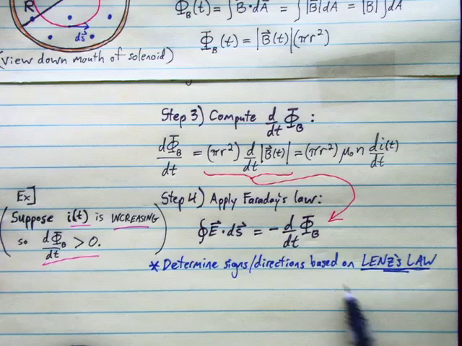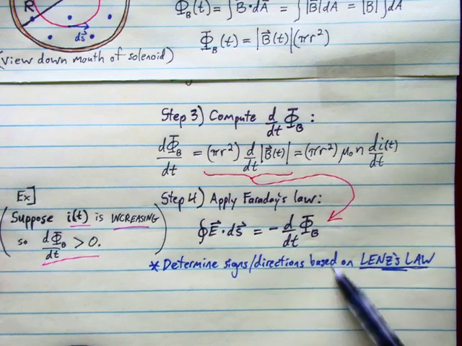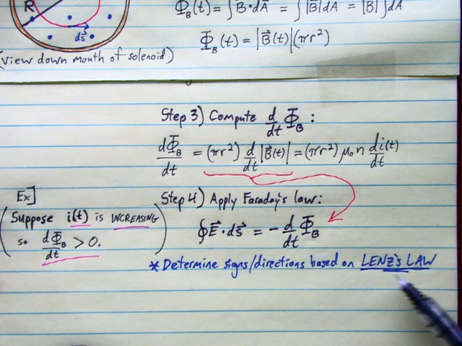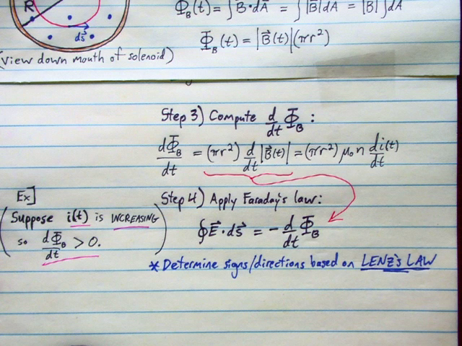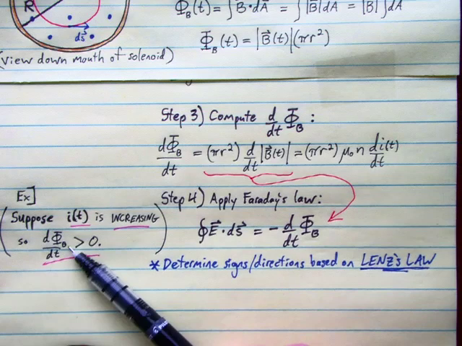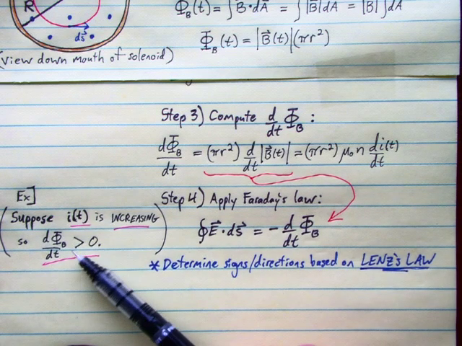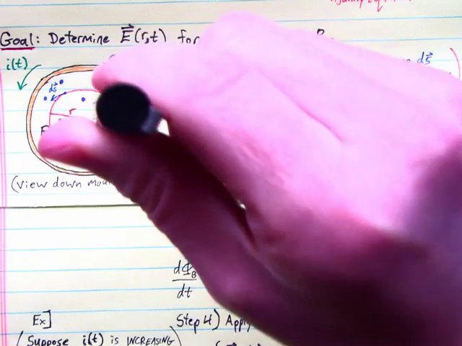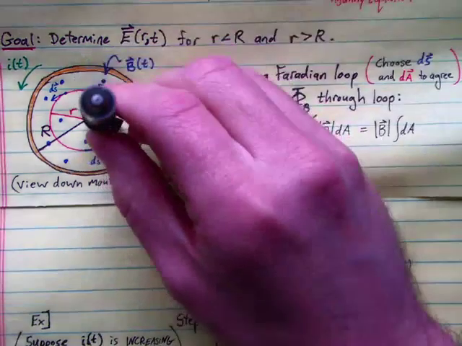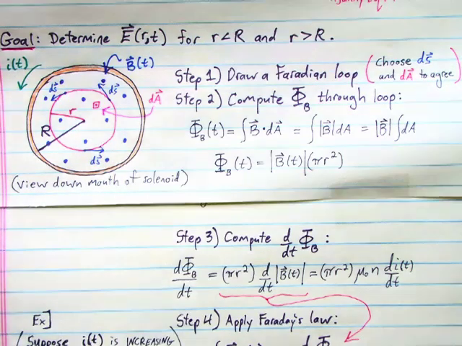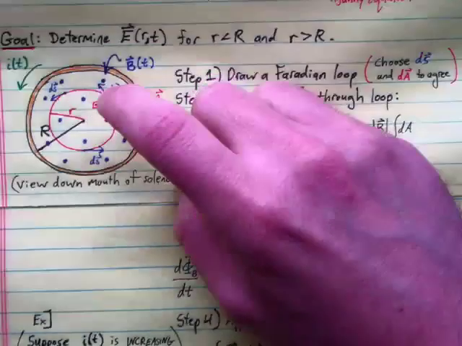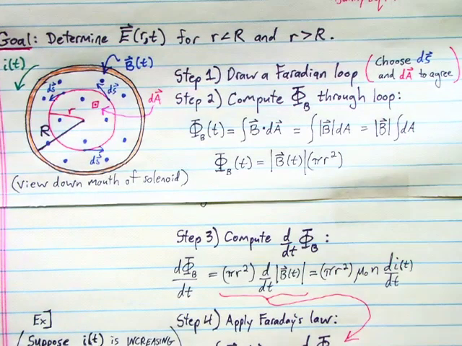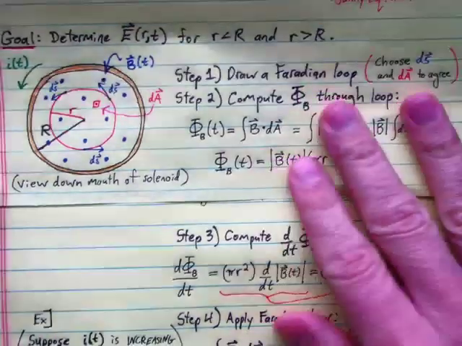Now, Lenz's law tells us that the system is going to respond to that. There's an inertia in the system that's going to try and keep the magnetic flux what it was. So our induced E field is going to appear in an attempt to oppose this changing magnetic flux. We're going to get an induced E field that tries to put magnetic field back into the page. Since we've got increasing flux out of the page, our induced E field will appear to try and put magnetic flux back into the page, opposing that change. So what kind of E field would accomplish that?